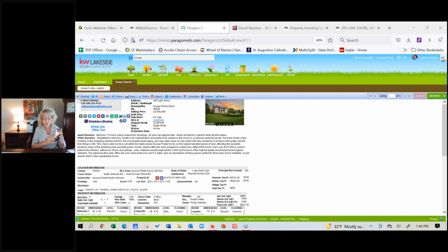Well, the good news is HomeSnap now, because you have associated documents in Paragon, your HomeSnap now will allow you to pull up the property disclosures right from your phone. You'll be able to review them, read them, and you can even share them with the buyer standing next to you. So we'll go over all of that when we do the HomeSnap class.